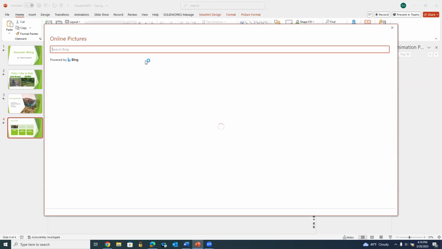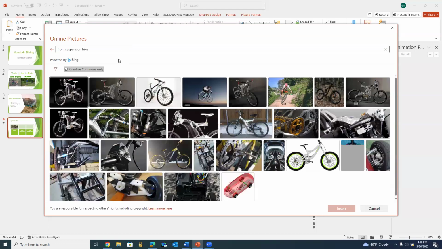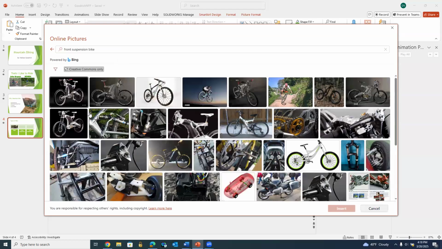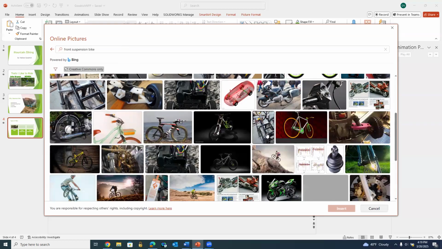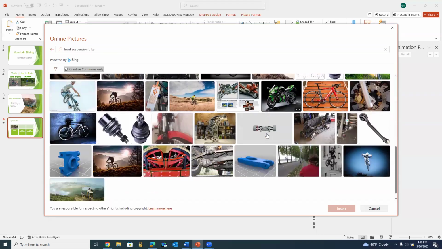I'll search online. I'll do a front suspension. Too fancy. Everything in here is full suspension.